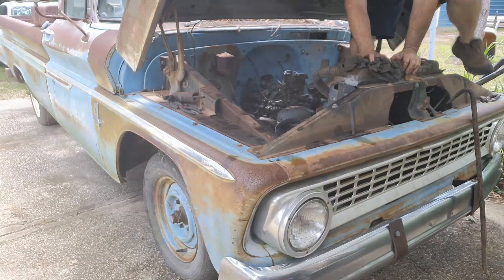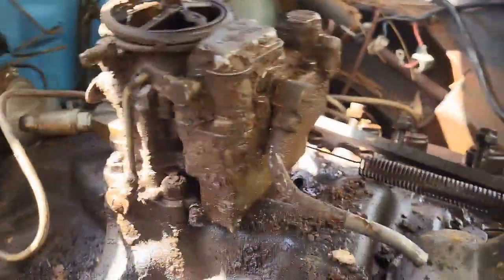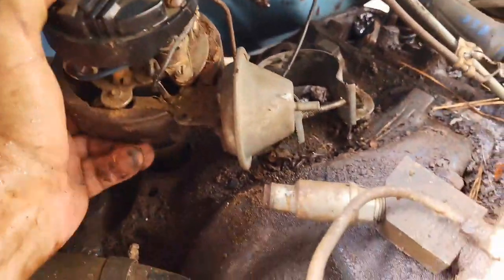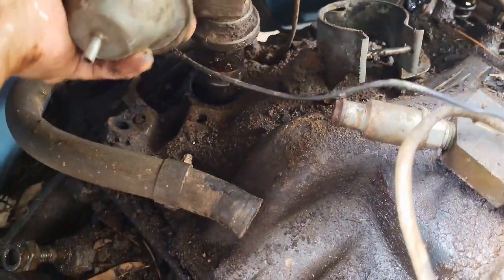I'm gonna bring you guys in a little bit closer so you can see what's going on here. All right, so you can kind of see here. She's loose now. Sorry, this is hard to. It's just too far to reach. So let me get in here. Bring it with me. All right, so you can see. There you go. You see, she comes out pretty loose.